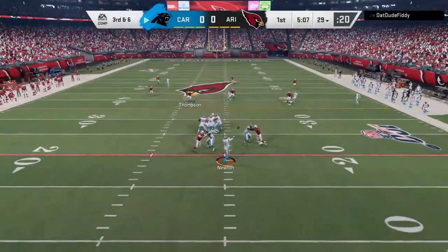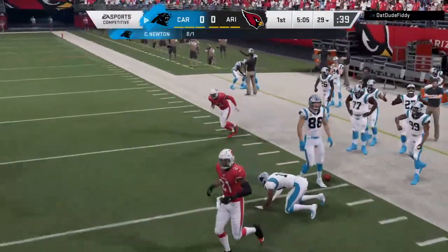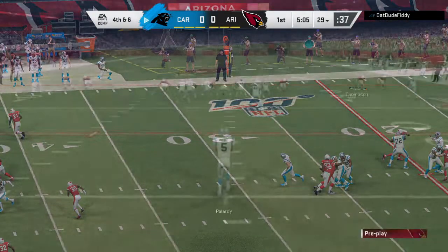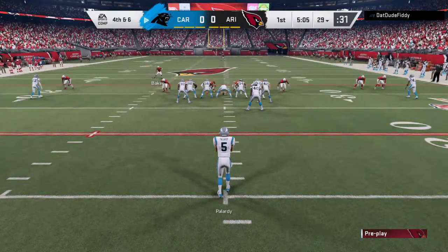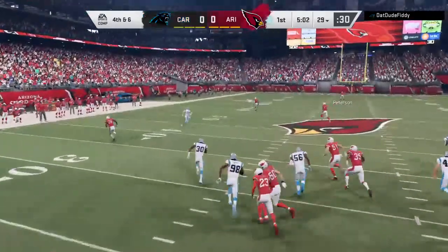From the gun, here's Newton. And the throw there going to be incomplete. You hear the calls for a penalty, but I just don't think so. I think in this situation, the defender was making sure his guy couldn't hold on to the football. So I don't see anything that warranted a flag. No, I'm with you. There was contact, but I'm happy they kept that flag in the back pocket.